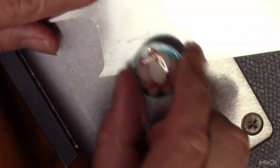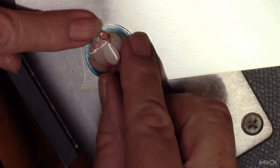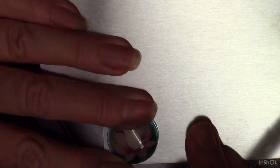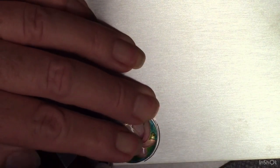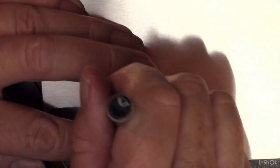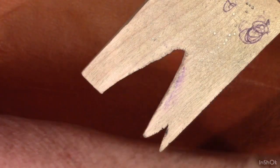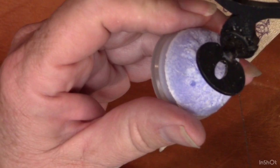All right, I'm going to take a piece of, this is 26 gauge sterling silver. And I'm going to draw around the outside of that. All right, this is a 6-aught blade and Burlife for lubricant.